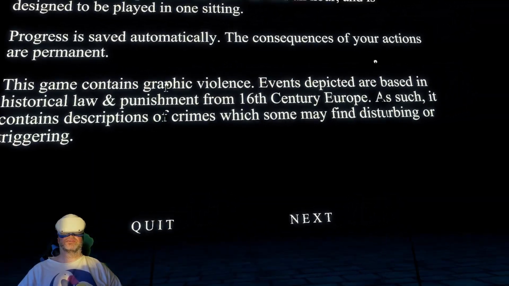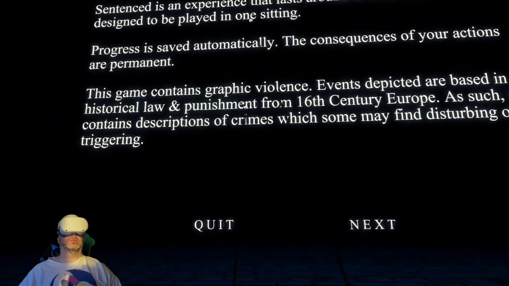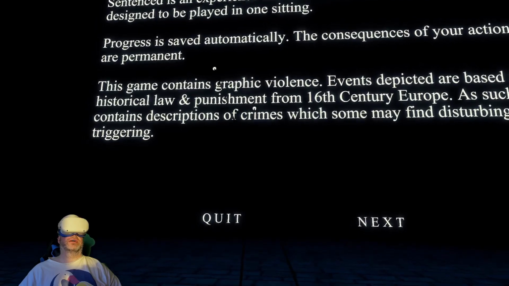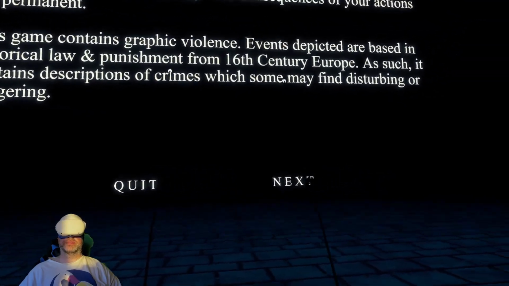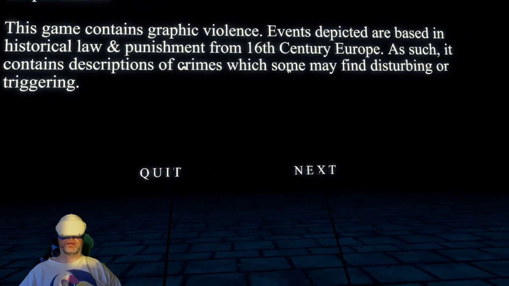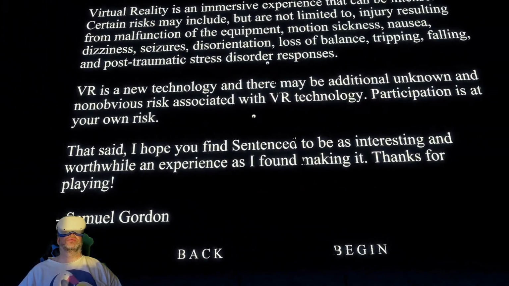Alright, the second title is called Sentenced, and it says Sentenced is an experience that lasts around an hour and is designed to be played in one sitting. Progress is saved automatically. The consequences of your actions are permanent. The game contains graphic violence. Events depicted are based in historical law and punishment from 16th century Europe. As such, it contains descriptions of crimes which you may find disturbing or triggering. Not normally my type of thing.